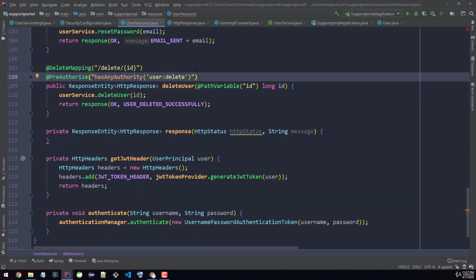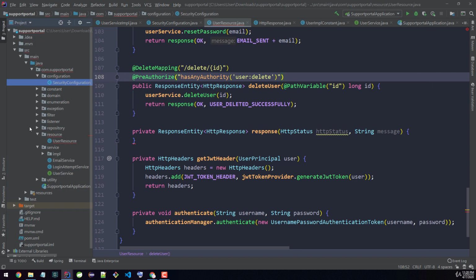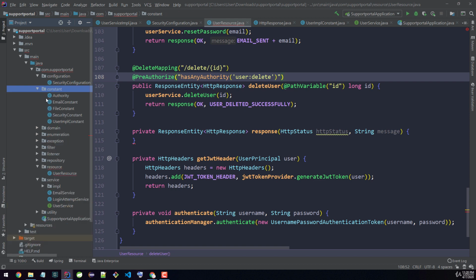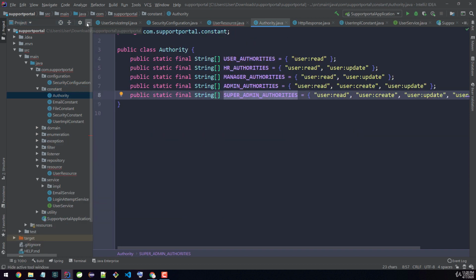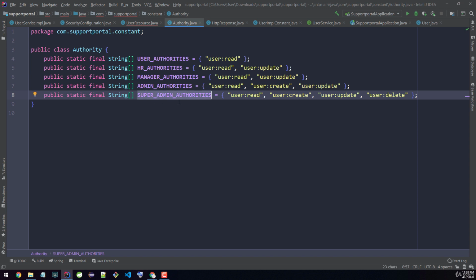That's what it's doing. So all I'm doing here with this line is for someone to be able to delete a user, which in our case, we're gonna treat as a very important functionality, right? We want this person to have the user delete. And if we go back to our constant class and we go to the authorities, you can see if you're not a super admin, which means you're gonna have super admin authorities, they're the only one with the delete. So you will not be able to delete. So if you're anything else, you're a user, or HR, a manager, or even an admin, a simple admin, you won't be able to delete a user. You have to be a super admin to be able to delete a user.